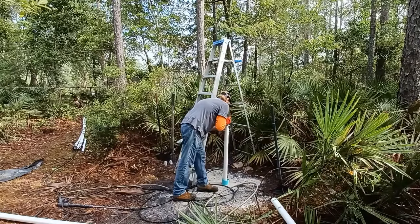Okay, we're going to go ahead and glue up two 20-foot pieces. Get some glue in the air. Get some primer on this guy. And some glue on this guy. And we're going to glue these two pieces together. Sorry, I need two hands.